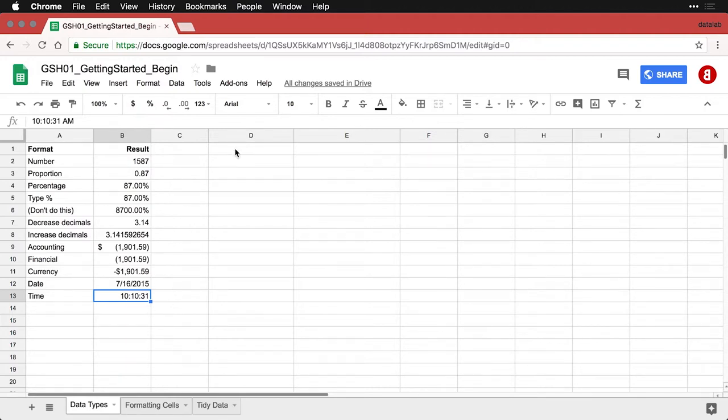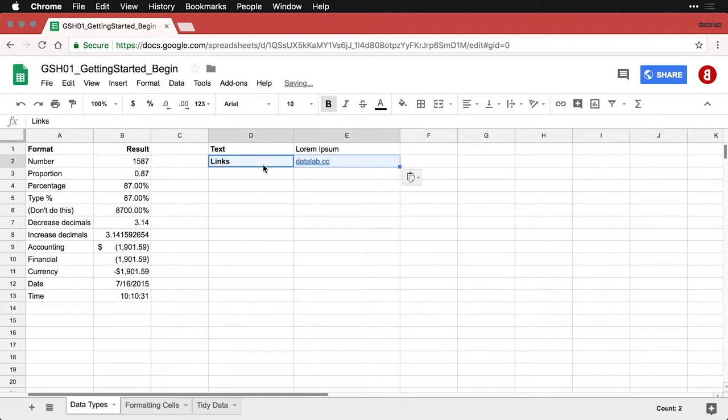So those are all numbers and there's a lot of things you can do with numbers, but Google Sheets is able to handle a lot more than that. It's able to handle, well, for instance, it can handle text. So you can just type in words and it turns out there's a lot of functions that allow you to deal with words. And I'll give you examples of those in a later movie.